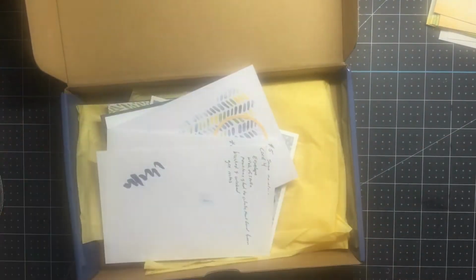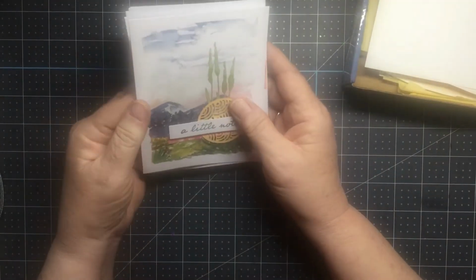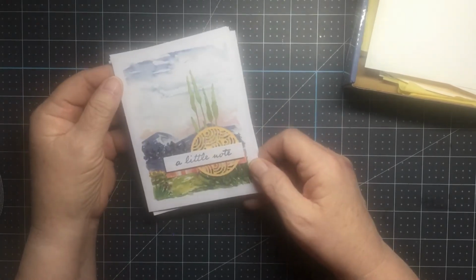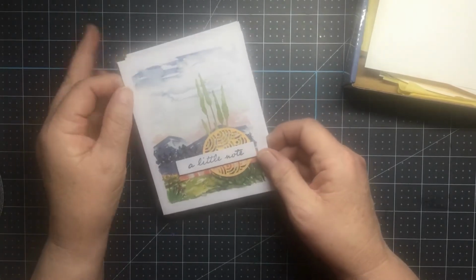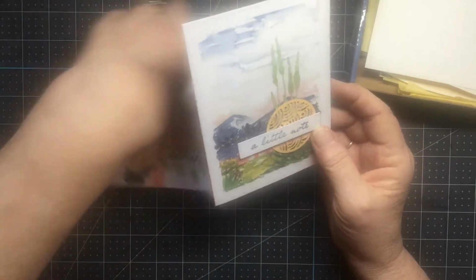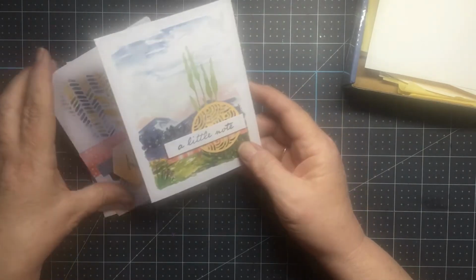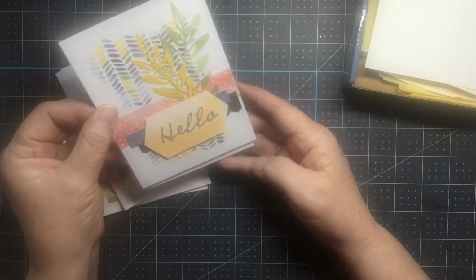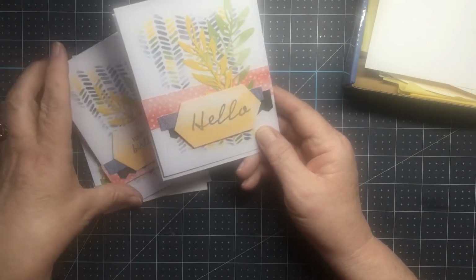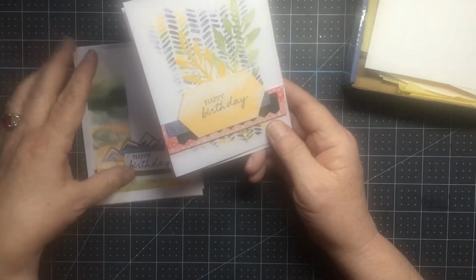Let me see what we've got here. Just going to kind of go through the stack. These are very similar or almost exactly what the kit said to make, and they were actually quite beautiful just in and of themselves. It really didn't need to be changed up, but here are some of the ones that came with the kit, the ideas that the kit had. So we'll show you those. I don't have instructions for these because I did change up some of the sentiments and stuff.